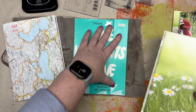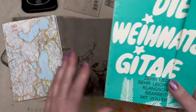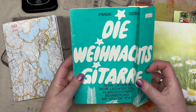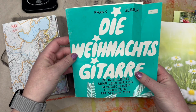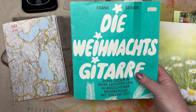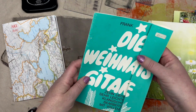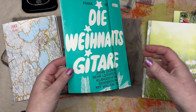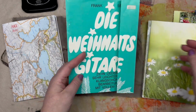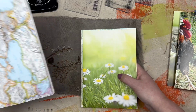And for December we have this cover of some sheet music that also says, and it's of course German, Die Weihnachtsgitarre, which means Christmas guitar songs. So there were easy guitar songs for Christmas. I took it apart and I kept the cover, and I will use this in December. So this is already prepared.